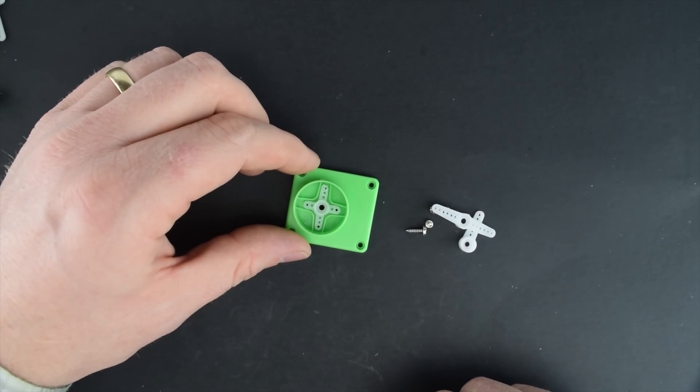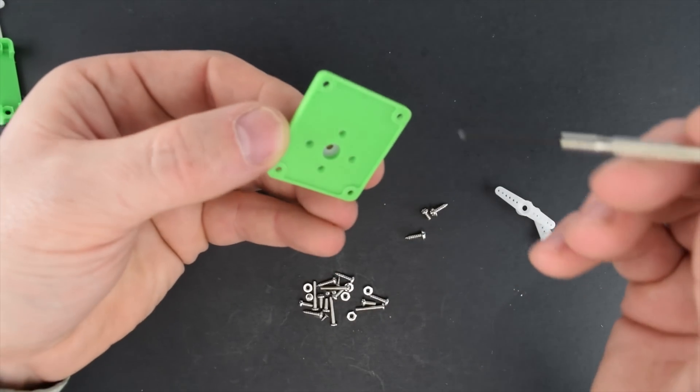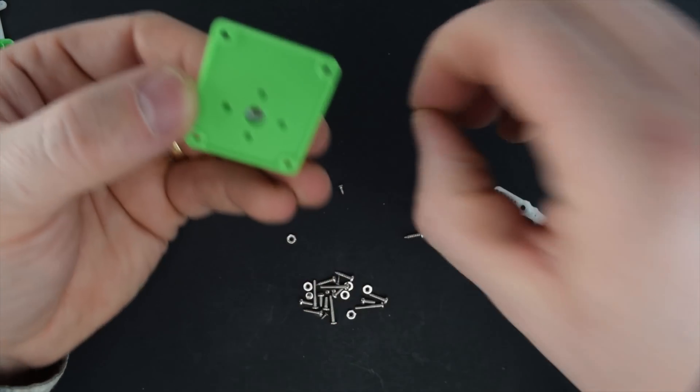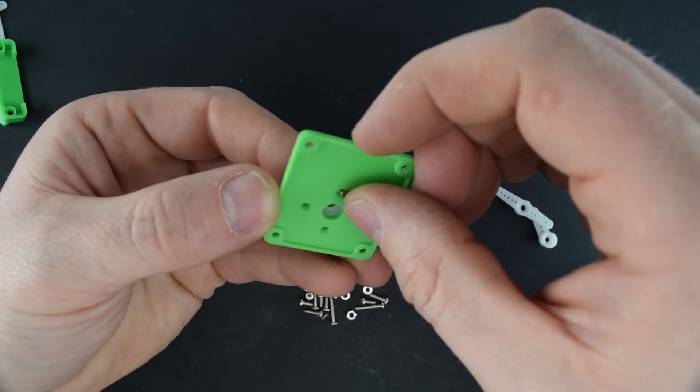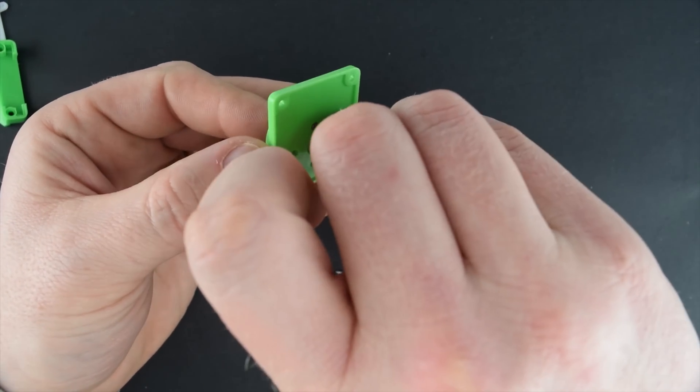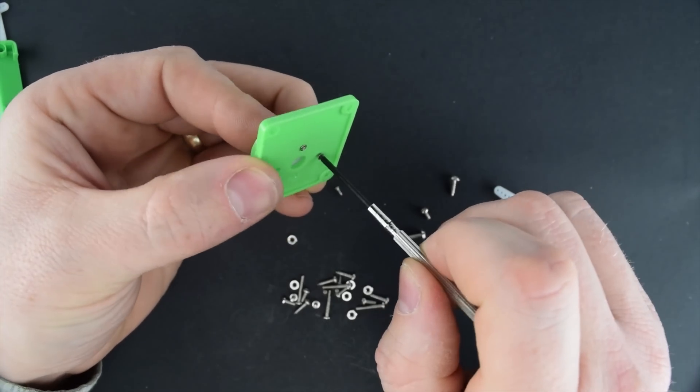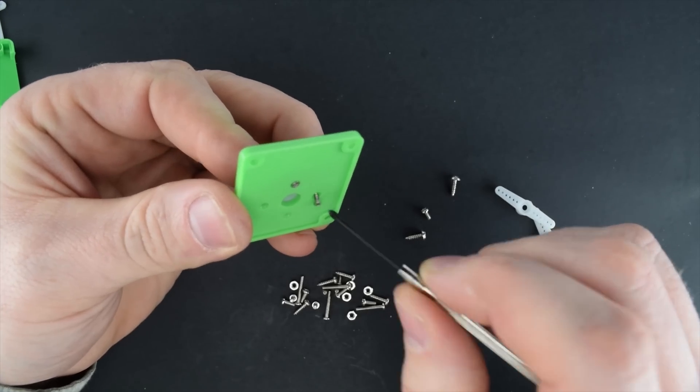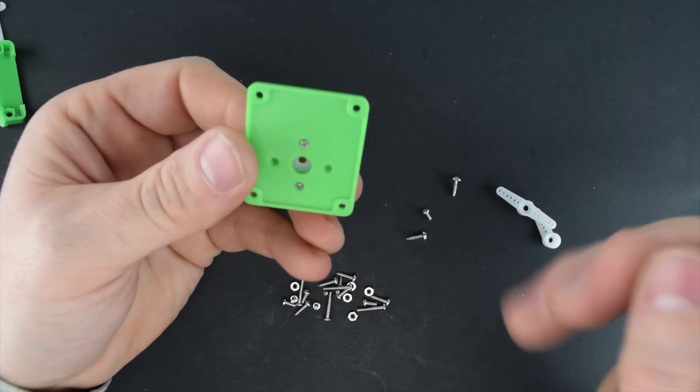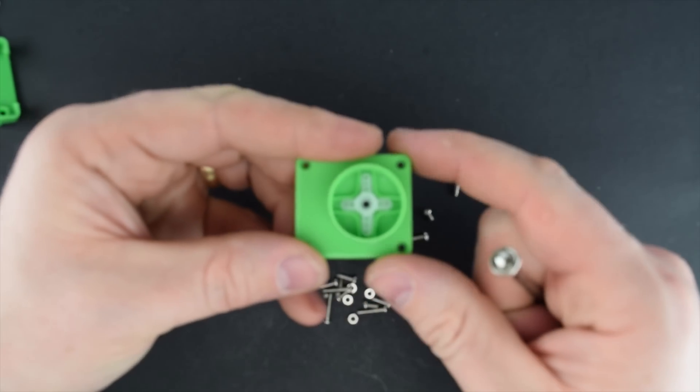Be sure to line up the holes the best you can. The screws I like to use are these little tiny ones with the flat heads. And as you can see on the back of the base plate, these holes are beveled. So once you put them in, the finished product should be nice and flush. It's all right to glue down the gear mounting bracket before you start putting in the screws. And in some cases, that might be a better option. I find it's typically adequate if you can get one or two screws into place that the mounting bracket won't slip around. But as you can see here, there's just some places where the holes just don't line up.